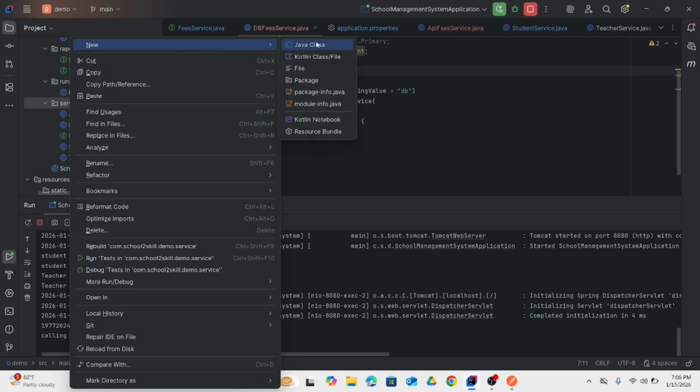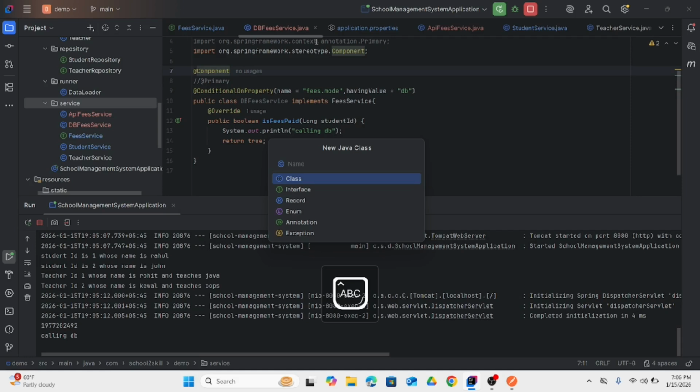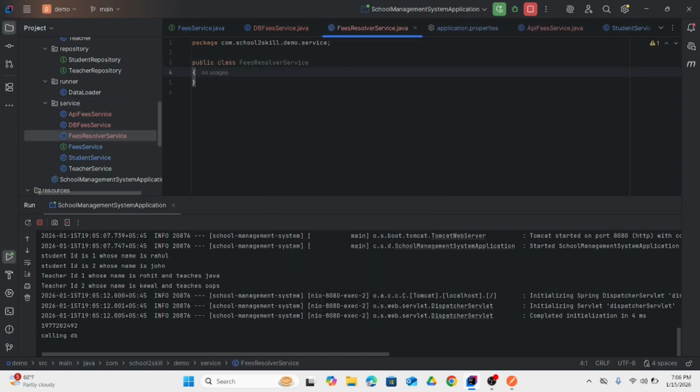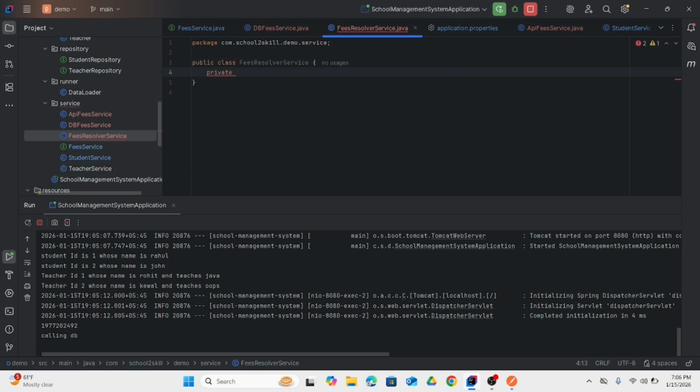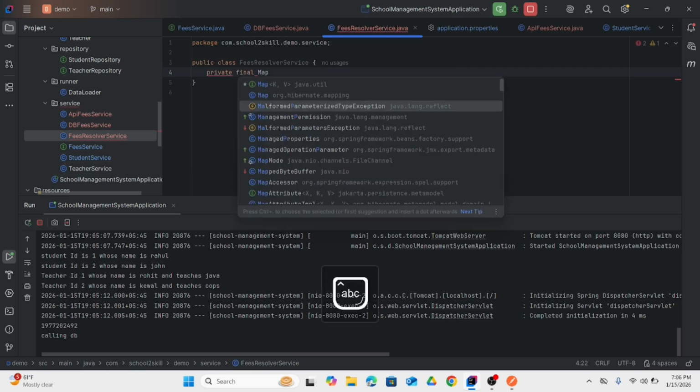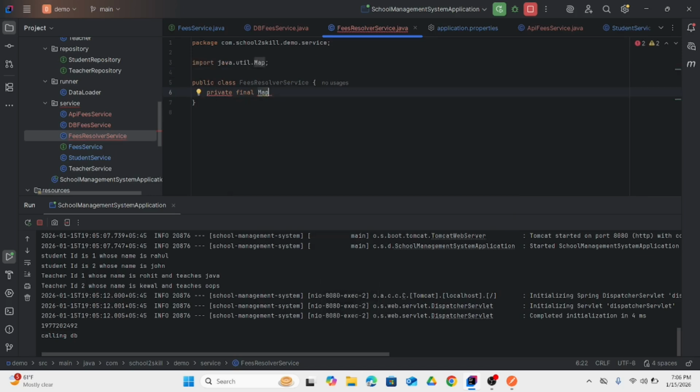Now we can also use map. Okay, by using resolver. It is the recommended one, and it is a very good practice. It works on the key values principle.